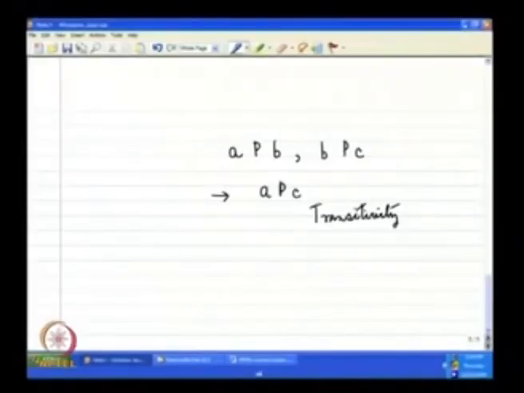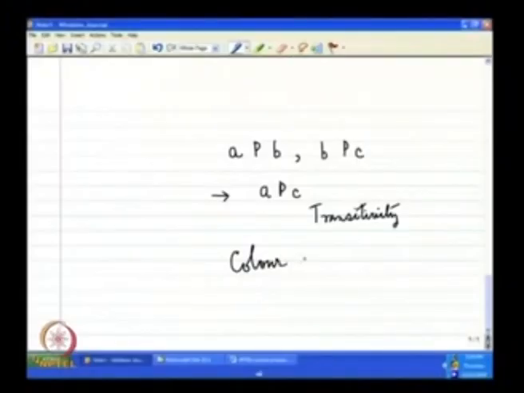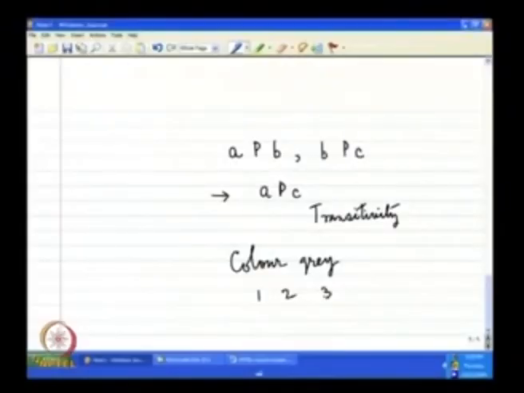For example, suppose one individual is asked to choose from different shades of the color gray. These shades of gray are very minutely close to each other. Now, suppose there are 100 shades of gray, 1, 2, 3, like that. Since the shades are very similar, if an individual is asked, do you like shade 1 to shade 2, he will most likely say that I am indifferent because they look almost the same to me.